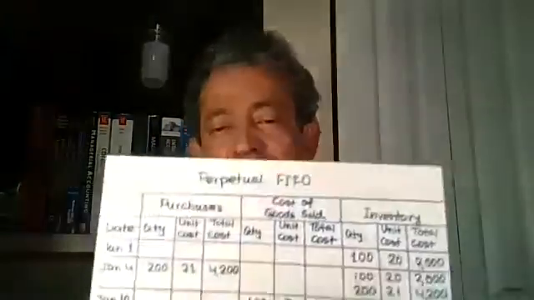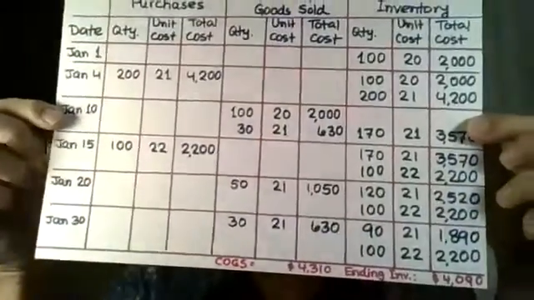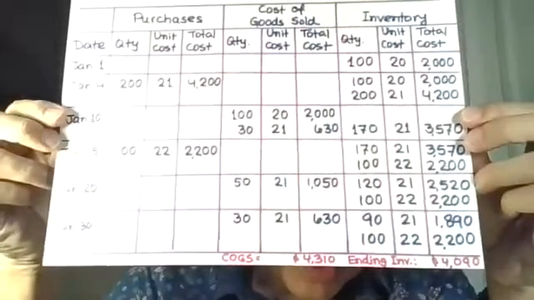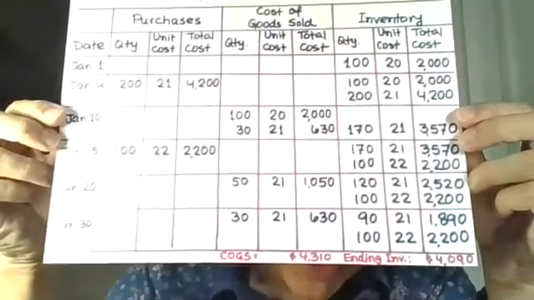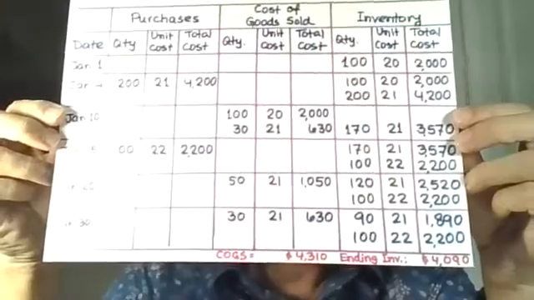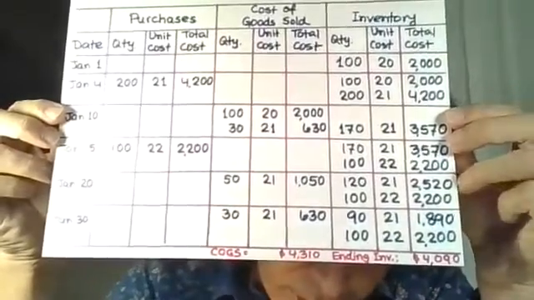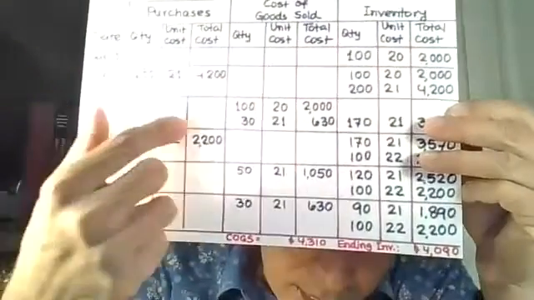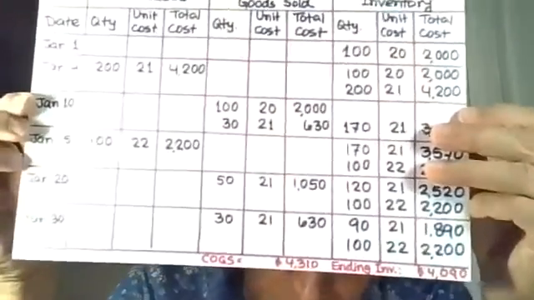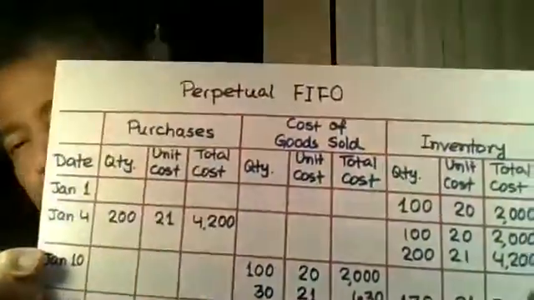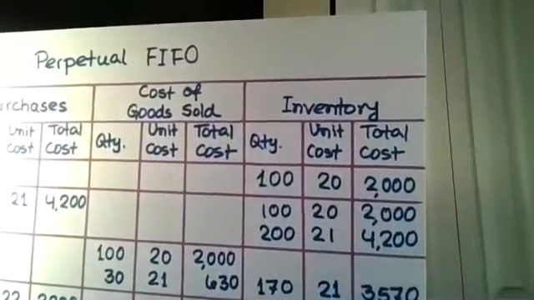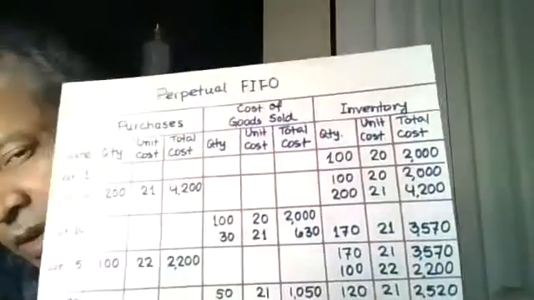So this is how it looks. A lot of numbers, but I'd like you to carefully follow what we have here. You can see we have beginning stock, or beginning inventory, of 100 units. The first column is dates, then the next three columns are our purchases, then cost of goods sold, and finally ending stock or ending inventory. So that's how we design it. It's going to be a 10 column statement.